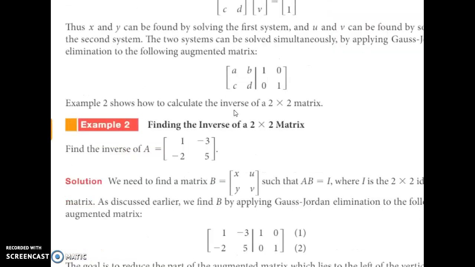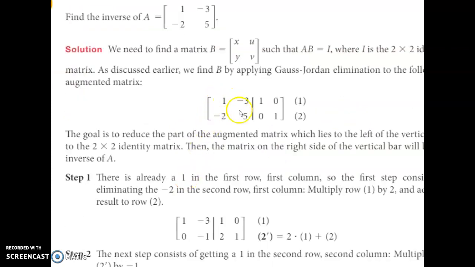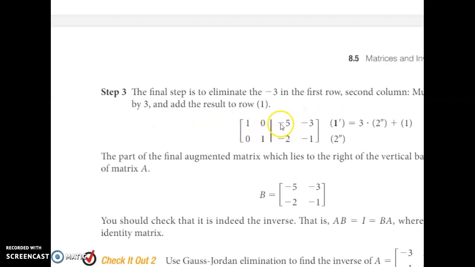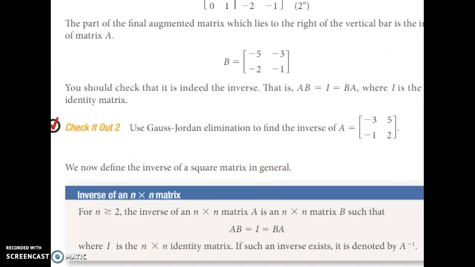They lead us through the motions, and they actually show us right away how it's done. They're using an augmented matrix where they put the identity matrix right behind the original matrix. So they make this one up and figure out what the inverse is. Then they use the Gauss-Jordan elimination, which means you get all 1s here and 0s here, and then some stuff happens on the other side as you multiply here, for example, with 2, and add it to the second row, and so on. And then eventually you come up with this: -5, -3, -2, -1 apparently is the inverse matrix. And that's how it's done.